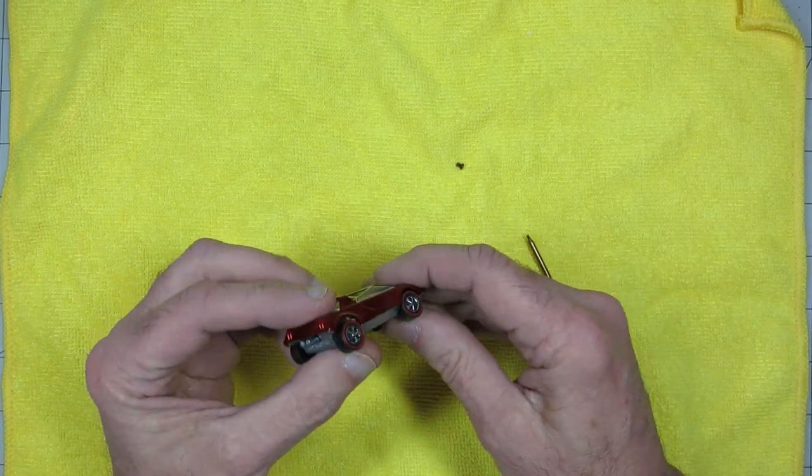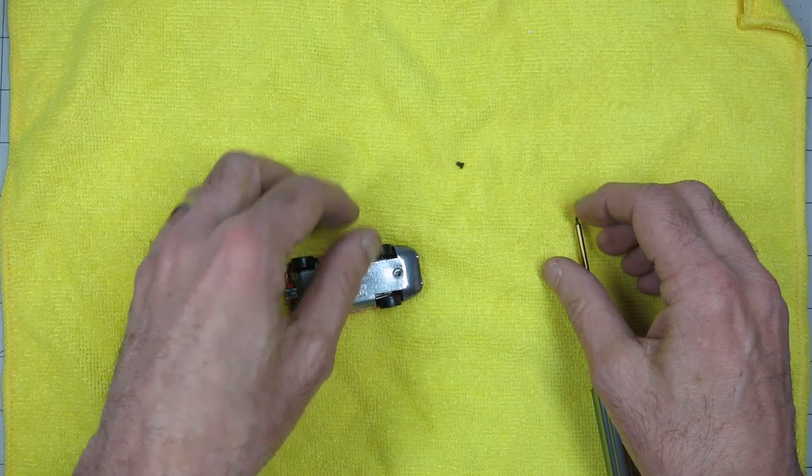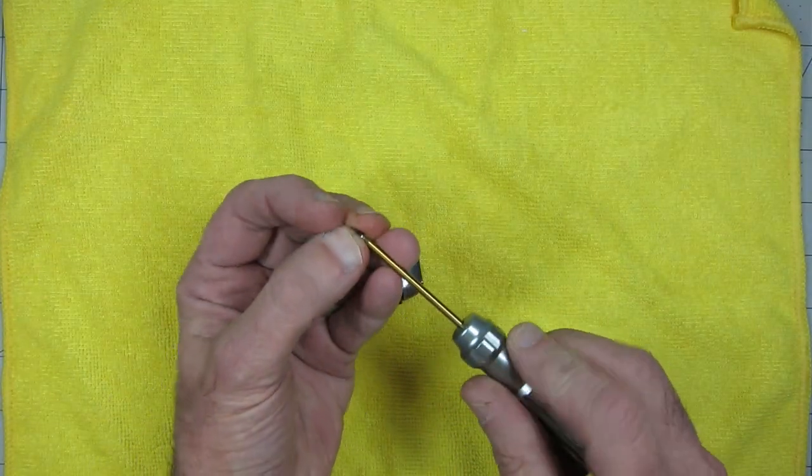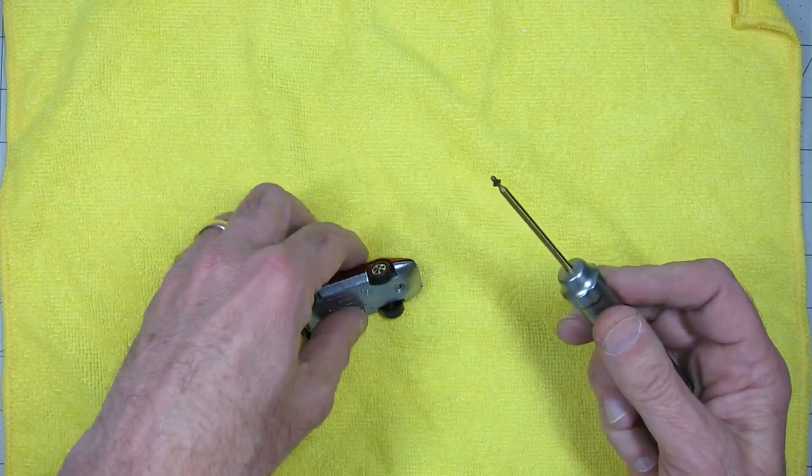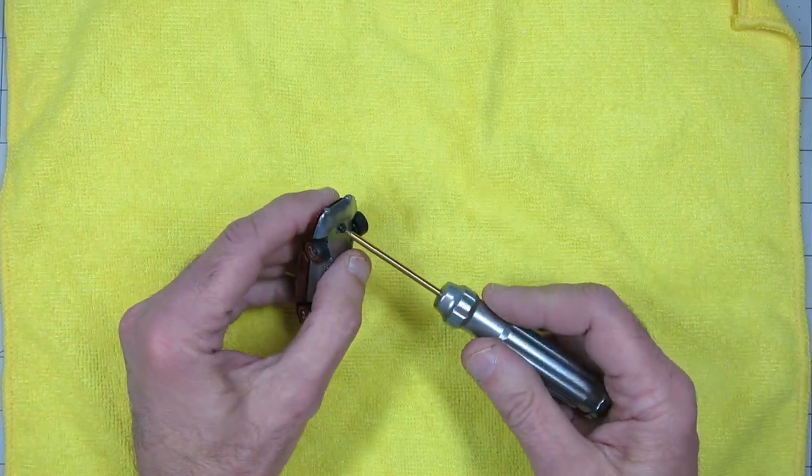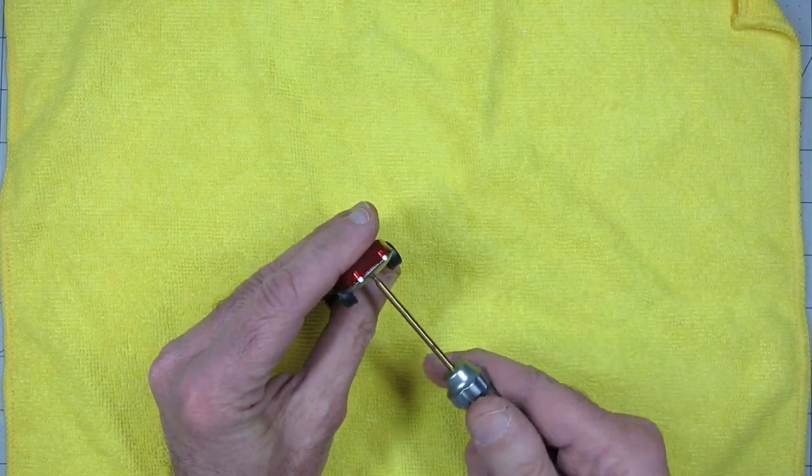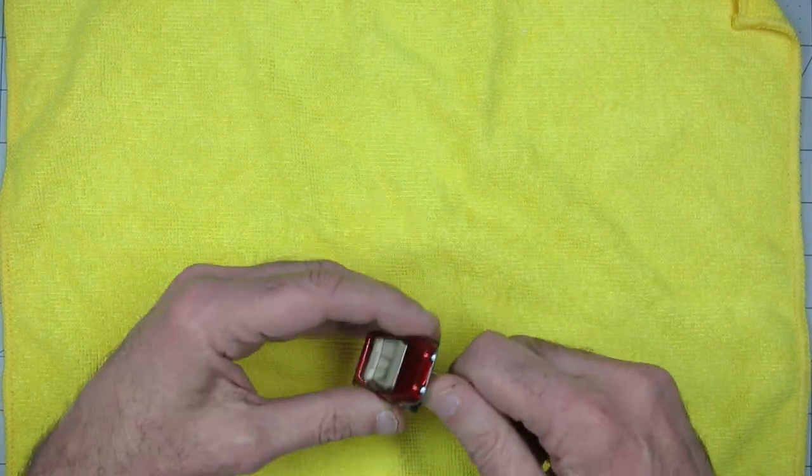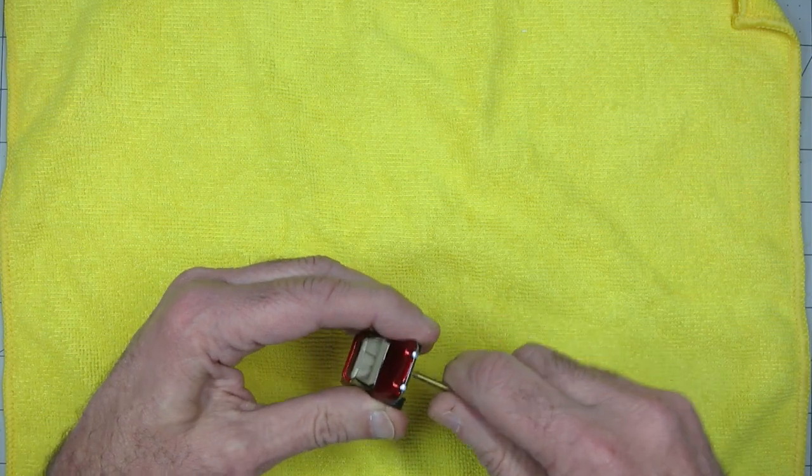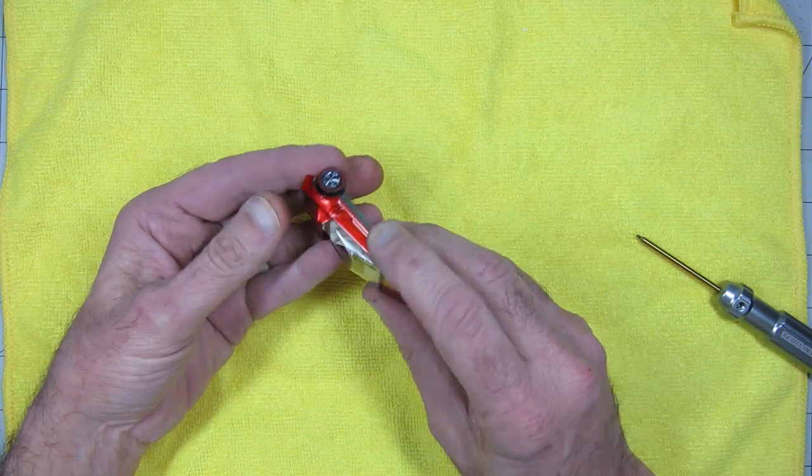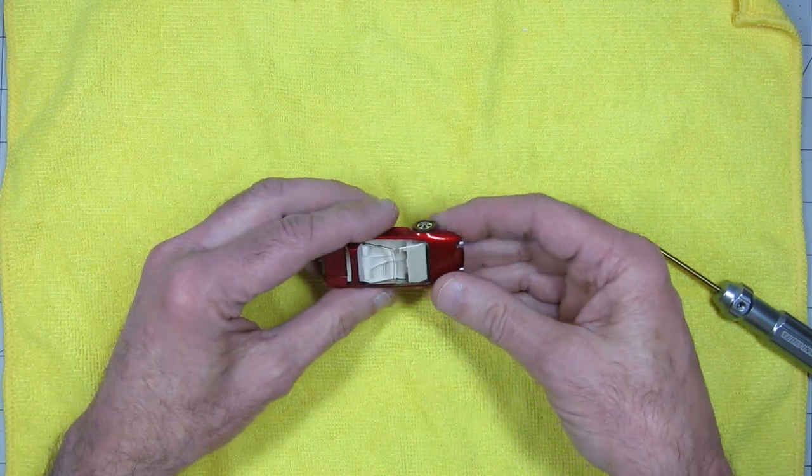The back half of the body actually hooks on the base. There's only the one post near the front. But I thought in red, it would pick up the red line on the wheels. And I thought, I don't know why. I look at this casting and in a way, I see a Pontiac Fiero. Maybe some of you see that too. Maybe I'm just old and losing my mind. Maybe both. But I really like it in the red.